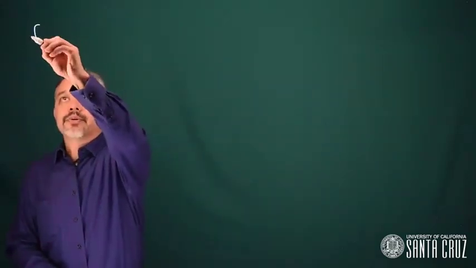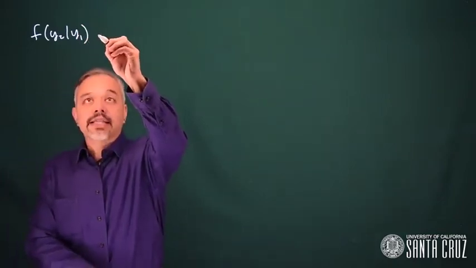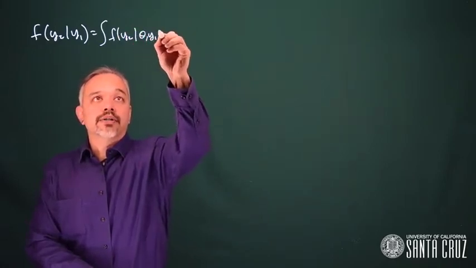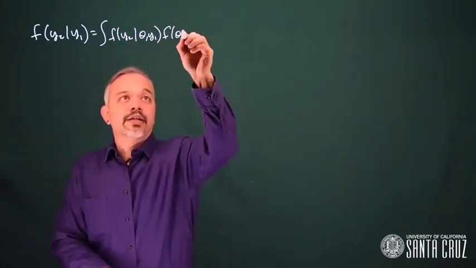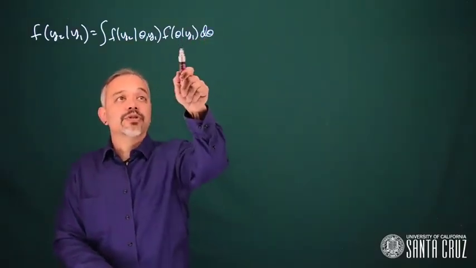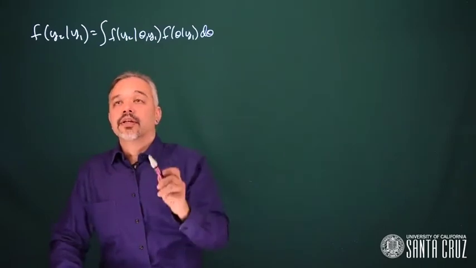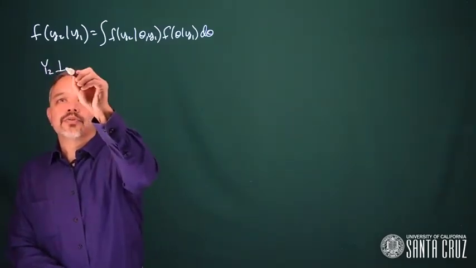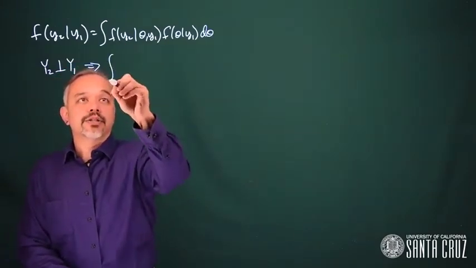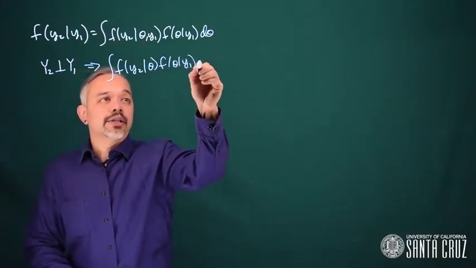So in this case, we can think about a posterior predictive distribution, f of y2 given y1. We can write that as the integral of f of y2 given theta and y1 times f of theta given y1 d theta. Again, we're integrating out theta, but this time we're going to use the posterior distribution for theta instead of the prior distribution for theta. In most cases, we're treating y2 as independent from y1, so that will imply that we can simplify this expression and just say it's f of y2 given theta times f of theta given y1 d theta.